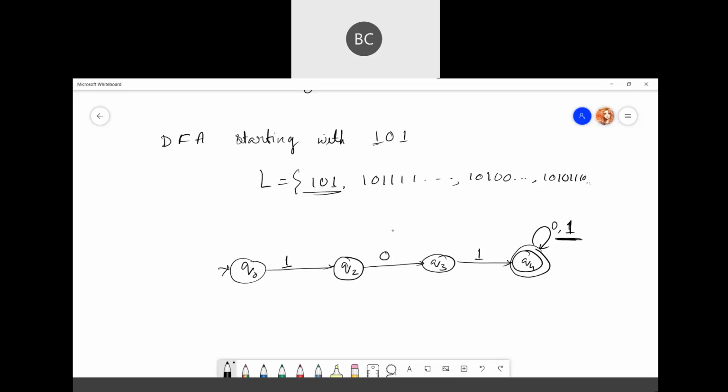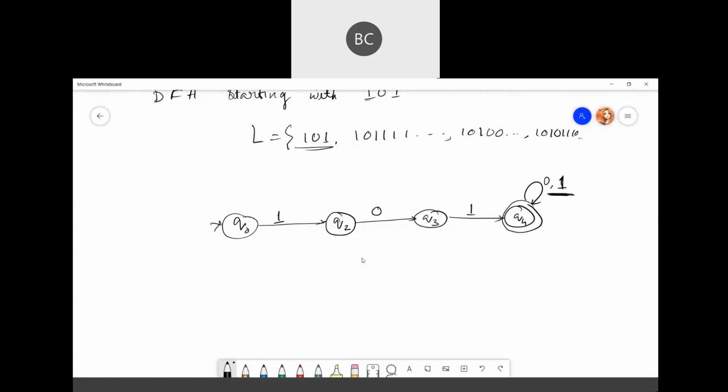But is this complete? This is not complete. Right? Why not complete? From Q0, Q2 and Q3, from these three states, we haven't considered the other symbols. From Q0, I'm going to 1, but the symbol 0 is still left.